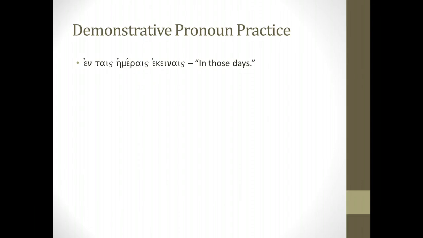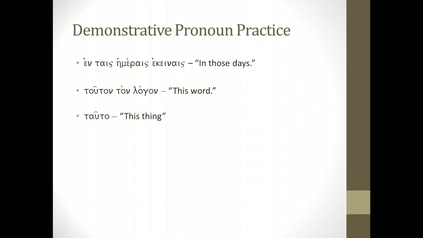Let's look at another one. Touton ton logon. Here in this case, the demonstrative appears before the noun that it's talking about. It can appear either before or after. It doesn't matter. What is your clue to know the demonstrative is going with that noun is, again, that they agree in gender, number, and case. And in this case, all of them are masculine singular accusative. So touton ton logon simply means this word.